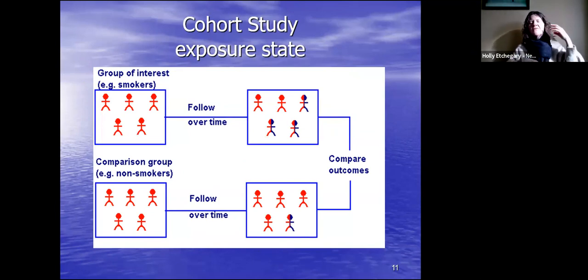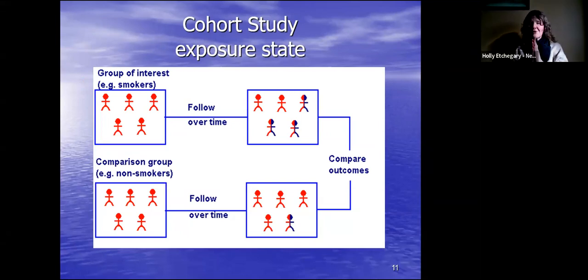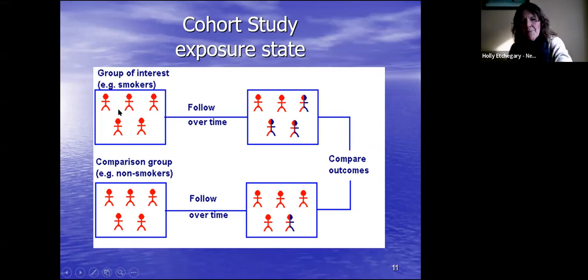So this is the very traditional graphic that we use all the time in teaching about this. And for the life of me, I don't know where it comes from. Please forgive me, I cannot attribute the source. I've just been using it so long, I forget where it comes from. But you can see here at the beginning, you have these two groups. So here the example is smokers versus non-smokers. Follow them over time to compare outcomes. But notice, unlike the trial, we're not randomly assigning anyone anywhere. They simply are a smoker or they are not, or they use a video display machine or they do not, etc. Follow them over time.